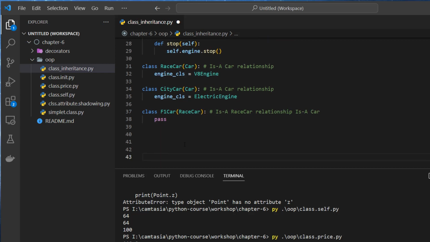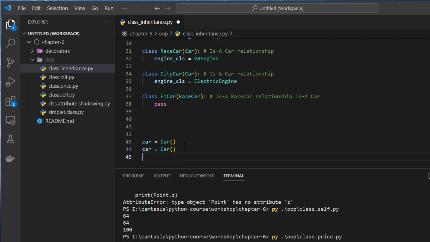So let's execute. Let's say cars equals to car, a simple car, a race car, a city car, race car, city car.